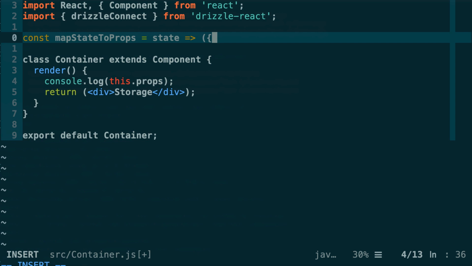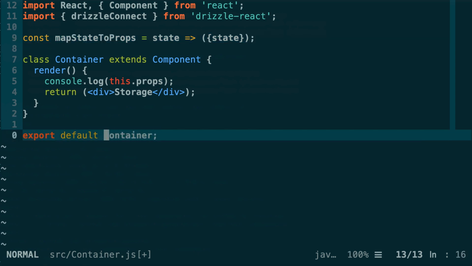I just want to make it simple, and I just want to see the entirety of the state. So here my props will be a prop called state, and I will just assign the state to it. But actually with ES6 we don't even need to do this. You can just close the curly braces, and this is absolutely equivalent to what I just showed you before. So drizzleConnect will basically put the entire Redux store in a property called state in our props. This is a little bit silly, but we just do this to be able to console log everything.